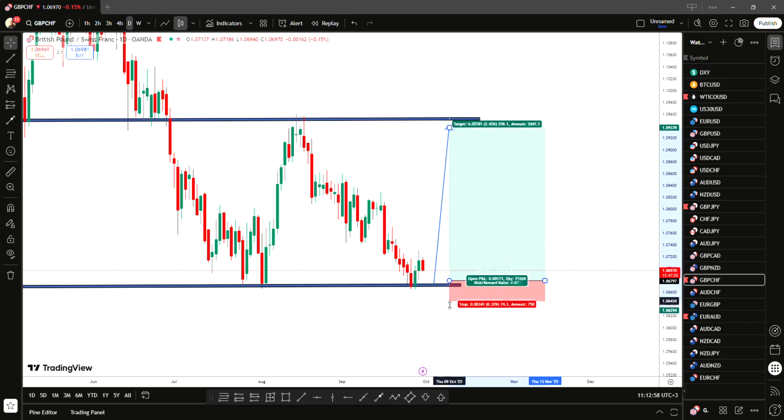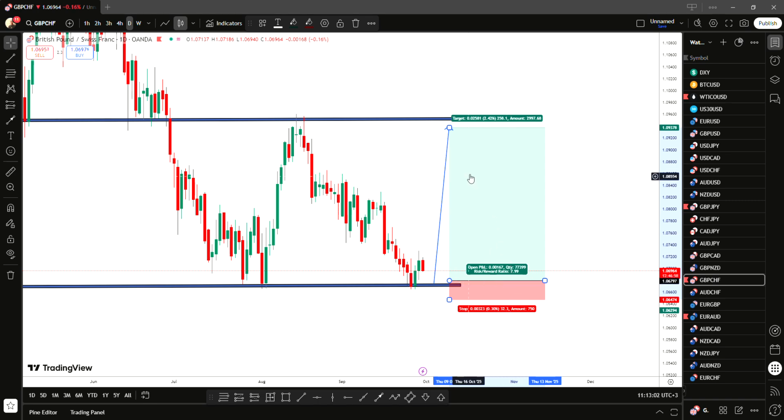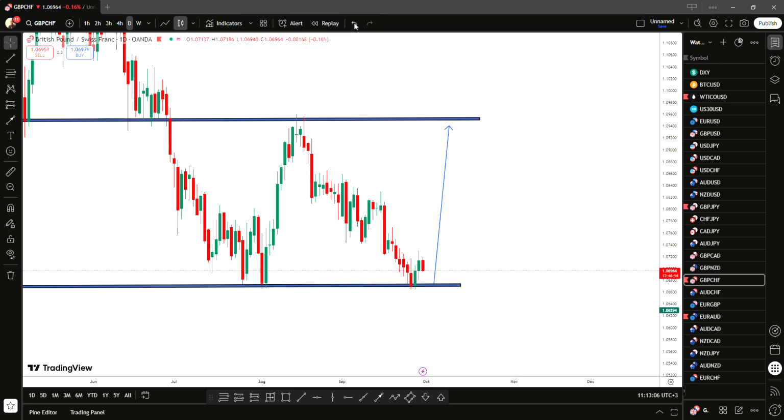And what is the risk? The risk is around 30 pips. So that is a 1:7. You're getting a 1:7 out of this trade. So the trick is just you have to be patient and let price action play in your favor. So as you see price going up, just look for demand zones on the 4-hour, 3-hour, 2-hour, 1-hour. Demand zones, buy up to the upside. So that is GBP JPY.